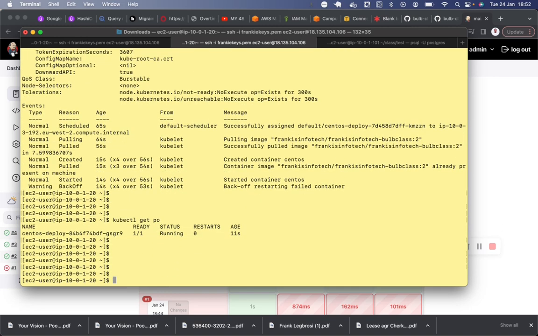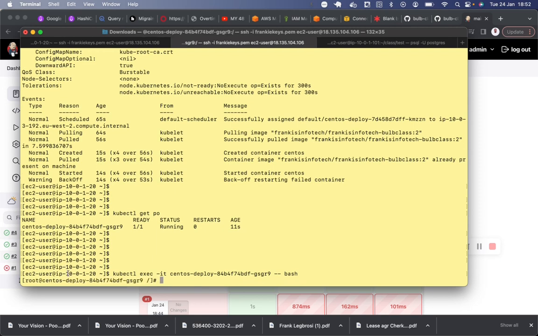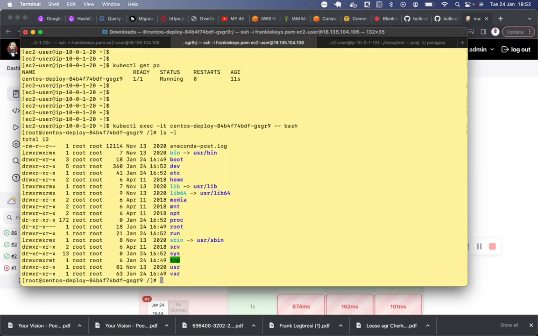So I can now actually exec. kubectl exec -it into this container, copy, paste, -- bash. So I can comfortably exec into my running CentOS container. Guys, this is the whole thing.